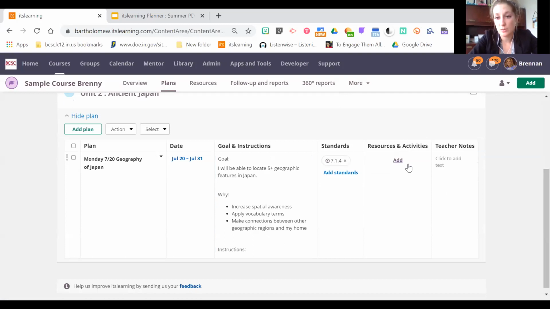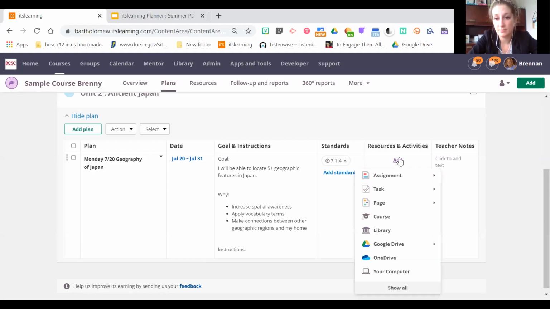And then this next one is the resources and activities. This is where you have the option to add in things you've already made or create things from scratch if you haven't yet. So if I want to add a resource from a past lesson or a past school year, and I know I already have something related to this lesson, I click the add button.